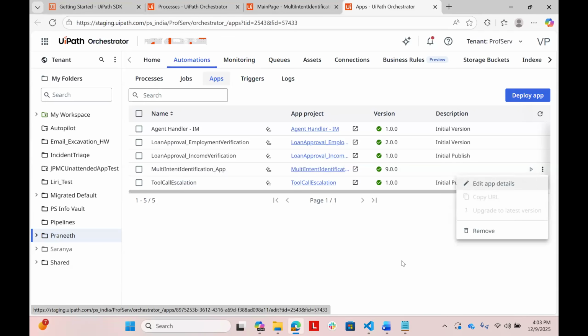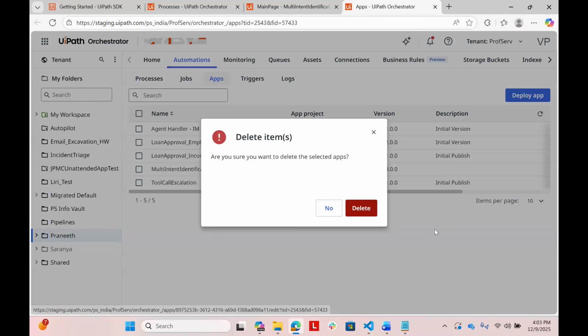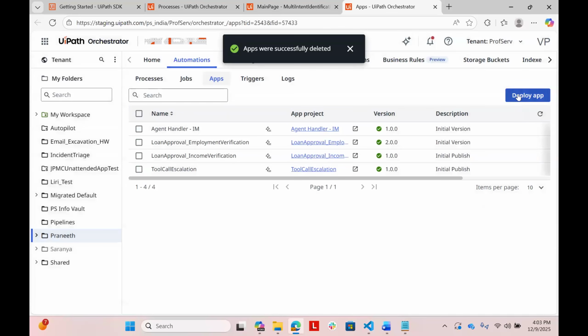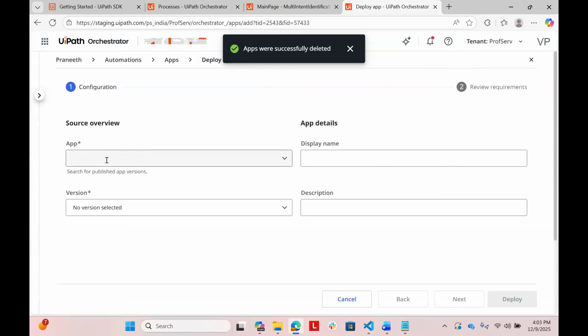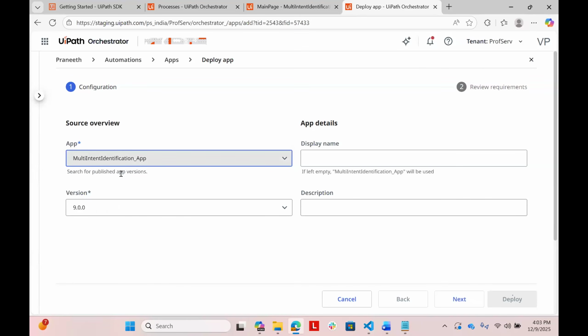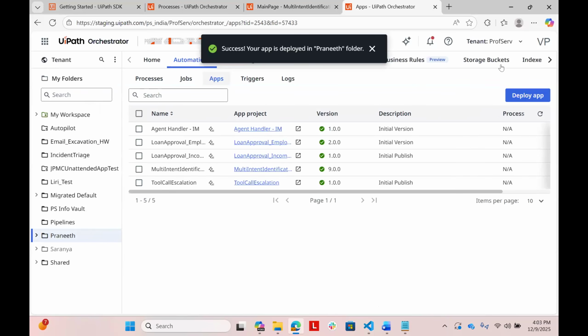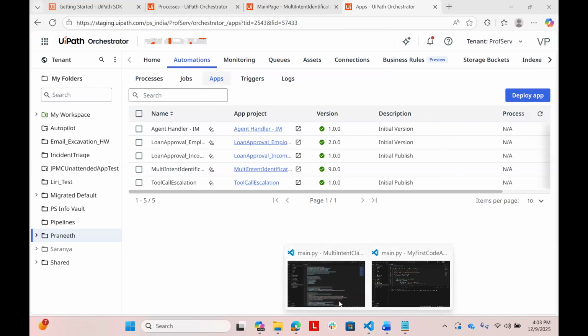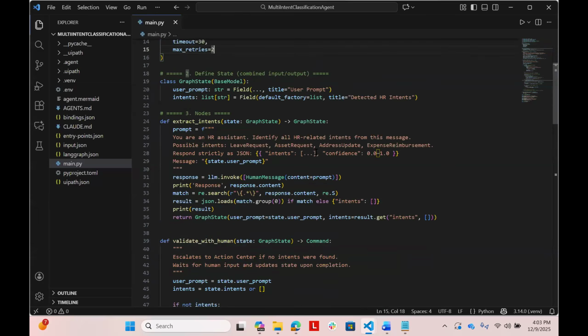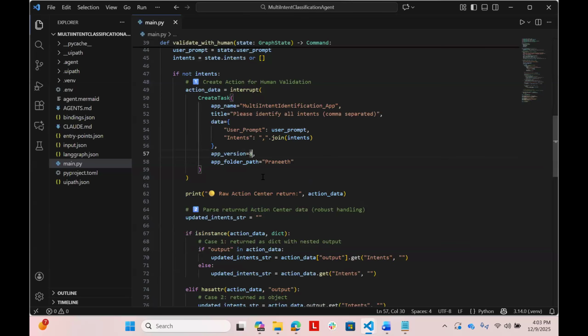If you are not seeing your app in the folder, I'll just remove this and try to deploy the app. While deploying the app, you have to search with the app name, multi-intent identification app, and then click on deploy. Okay, so now I'll go back to my code since my app version has been changed.